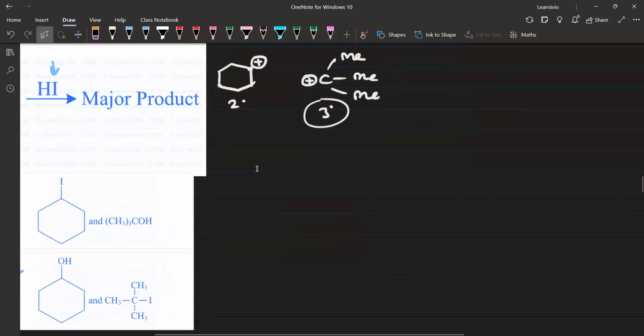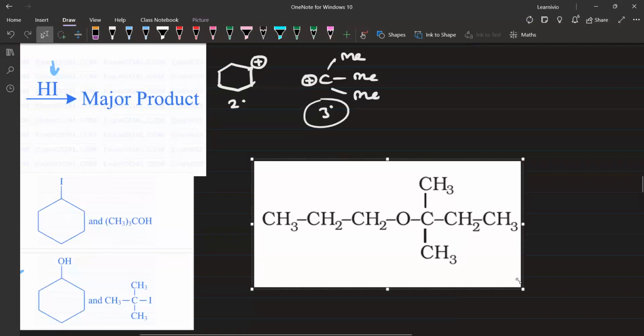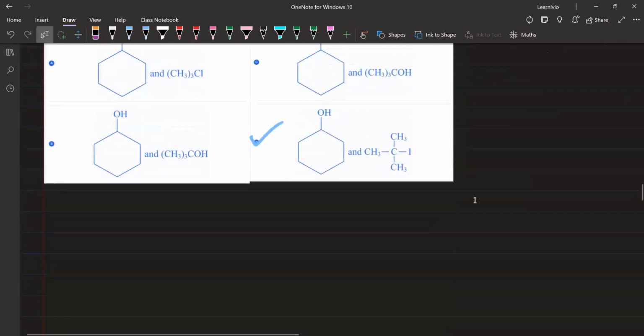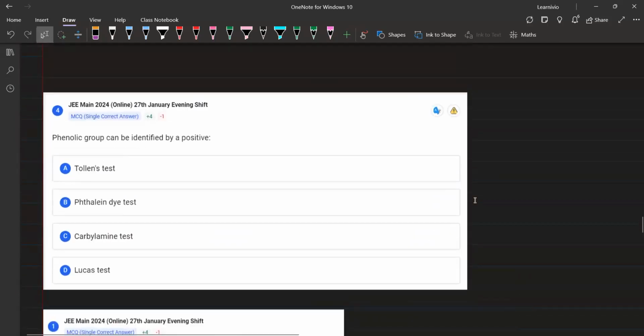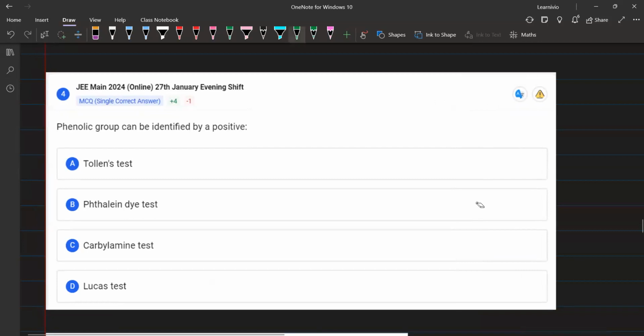See, it is quite similar, right? Which of the carbon atoms? And here also you have 3 degree, and here you have 1 degree. I mean, 1 degree, 2 degree is the difference, but it is very similar. Okay, so these types of reactions are there in NCERT itself. Next question, you can do it by the elimination method. I'm pretty sure you have not learned this in NCERT. It is not there, right? But you can do this by the elimination method.